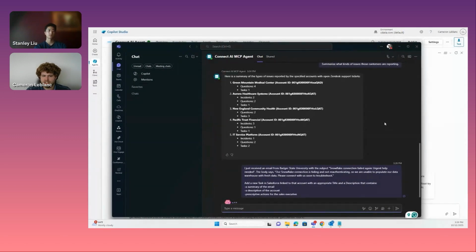It's going to get a summary of the account to get a description about what the account is, probably their revenue or their deal size, if they have open opportunities and stuff like that. And then it's going to create a task linked to that account in Salesforce so that our support team can actively reach out and help them with their Snowflake issue.